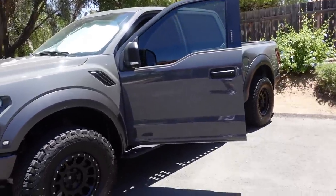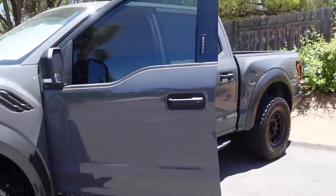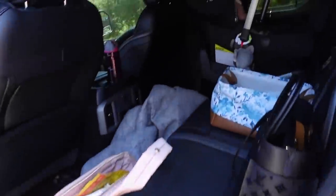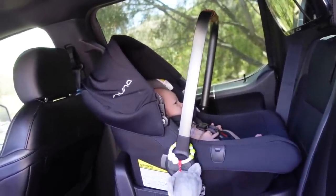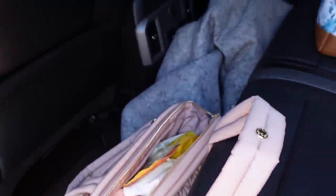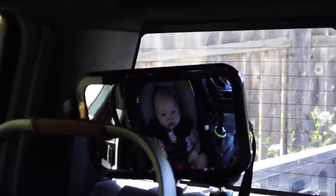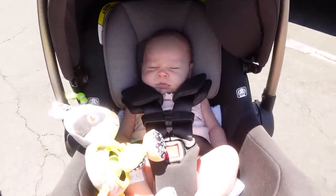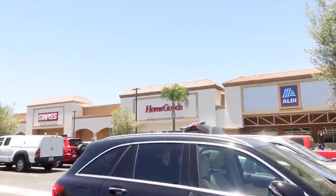Here I am checking the diaper bag before we head out to make sure we have everything. It is the most underrated mom vehicle ever — there's so much space. She just got put out by being rocked forwards and backwards. We've got our diaper bag, a baby that's half asleep, mama, grandma, and we are headed to Home Goods for errands.